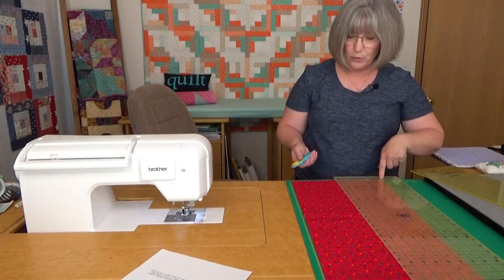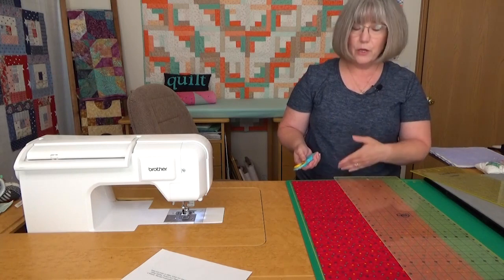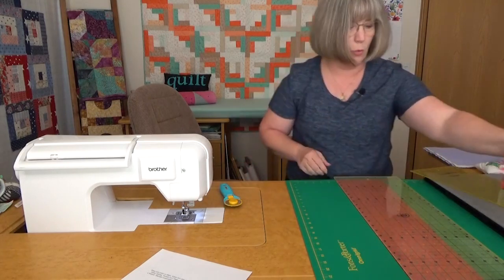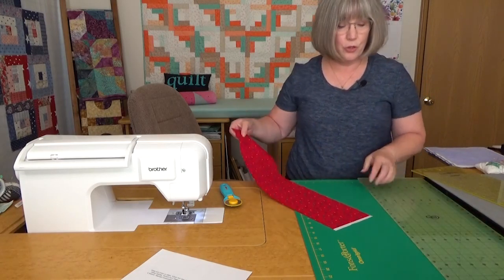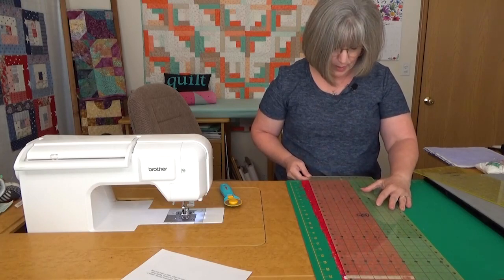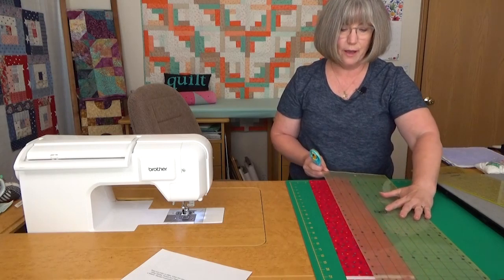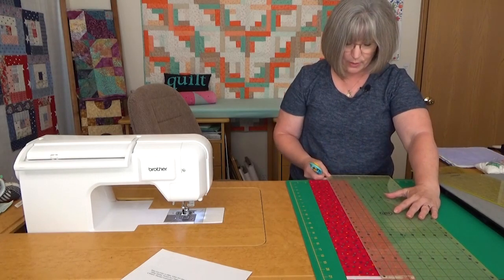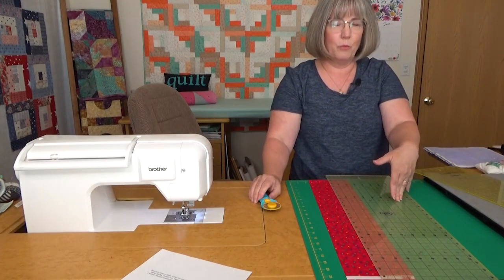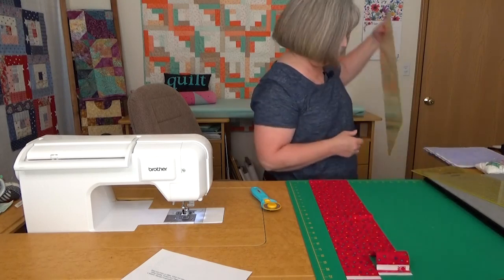I'm going to go ahead and cut these so we have a couple of strips to work with today. I've lined up the ruler with the fold. Press your fabric — always make sure you have fabric that's nice and flat with no wrinkles. I usually cut away from my body with the fold closest to me. I've made a cut for five inches here, knowing that two and a half times two is five because I need two strips. I'd like to cut as many widths under my ruler as possible. Then I'll cut that in half to two and a half. Always count to make sure you're on the right line — consistency here. It's the saddest thing in the world to cut a bunch of strips at two and a half and then cut one at two and a quarter.